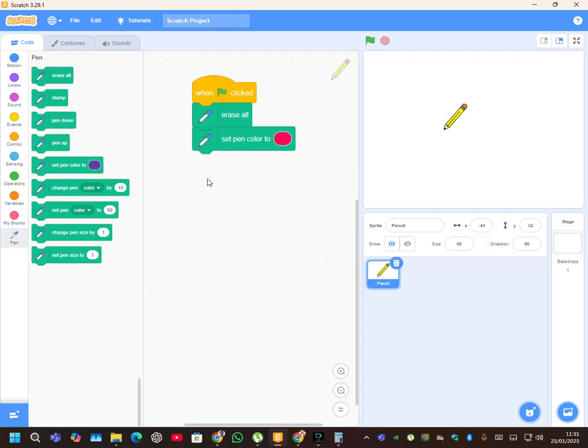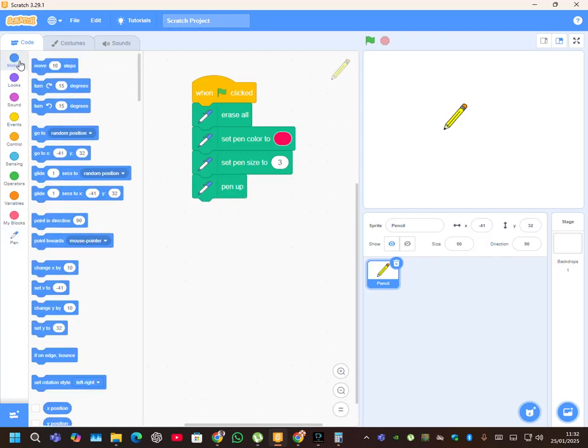And then after I erase all and set the pen color, I have to set my pen size. How big is my pen writing? I think 3 is a very good size, not so big, not so small. And then I need to specify where the diagram should be placed. I want it to be in the middle of the page, so I'll say pen up so that it does not draw while going there.